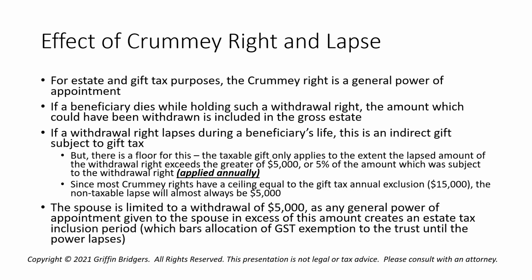So the taxable gift only applies to the extent that the lapsed amount of the withdrawal right exceeds the greater of $5,000 or 5% of the amount that was subject to the withdrawal right. Now, since most Crummey rights are $15,000 or less, we're usually never going to worry about that 5% amount. Typically, your non-taxable lapse will always be $5,000 or below. So long story short, as long as the amount that lapses is $5,000 or less per year, there's never any gift tax issue for a beneficiary that holds a Crummey withdrawal right. And we'll look at the math on that in a minute.